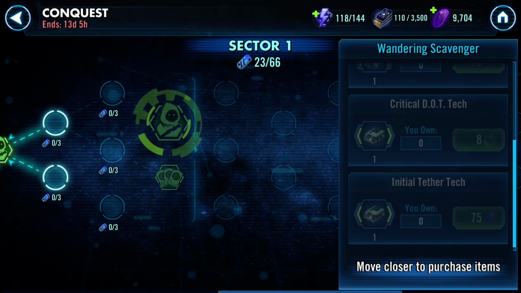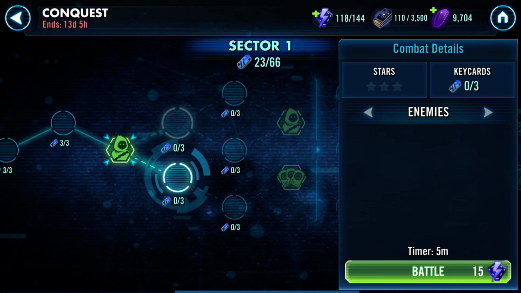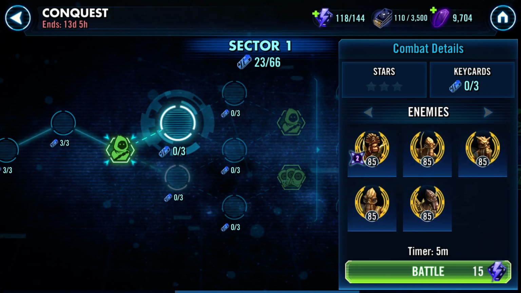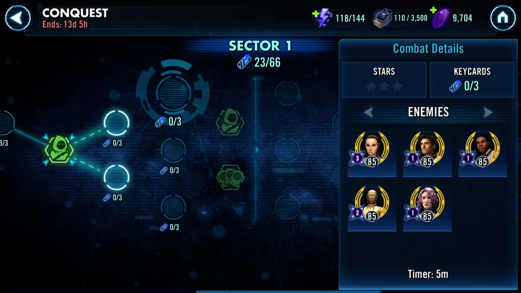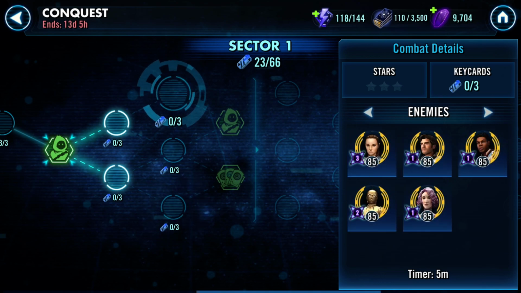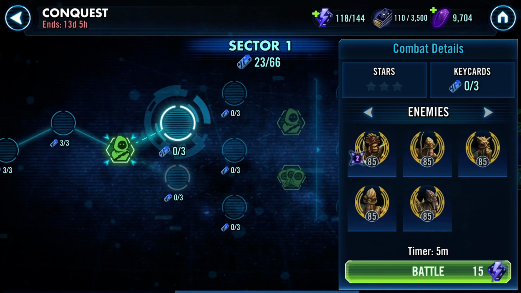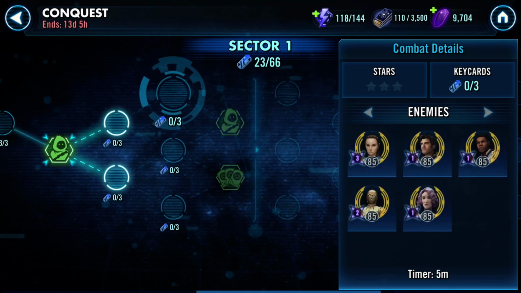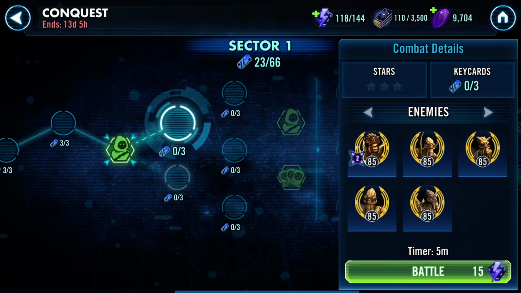To get to your Wandering Scavenger, I can take either one of these two paths. The key is at least fighting one of these two guys. Based on looking at my enemies, I'm probably going to want to take on the Resistance team, because I really don't feel like taking on some troopers. That means I need to take on the bugs. That gives you an idea of who you want to attack, because it's all about the path, right? So I'm going to go ahead and take out the bugs.